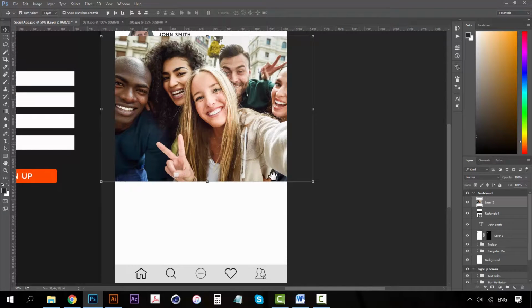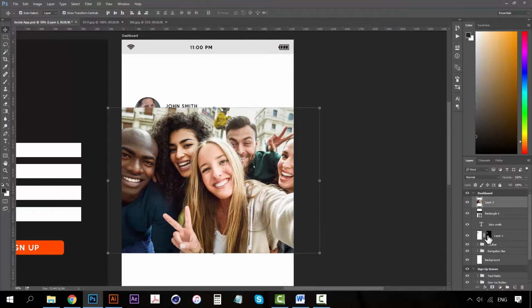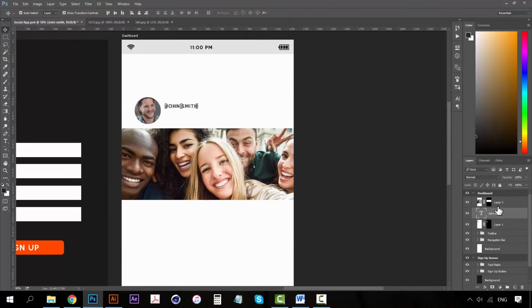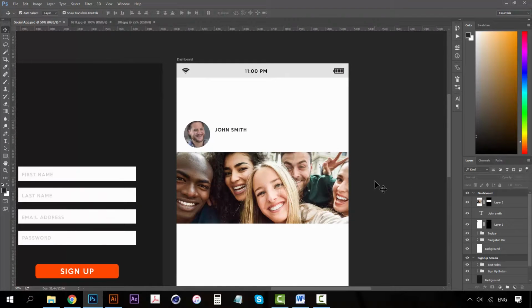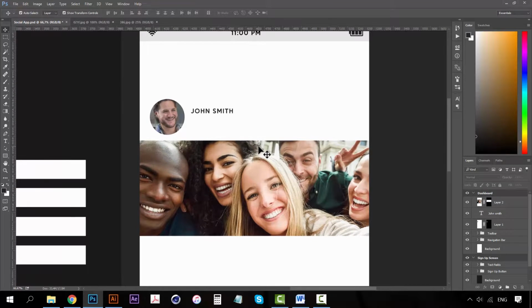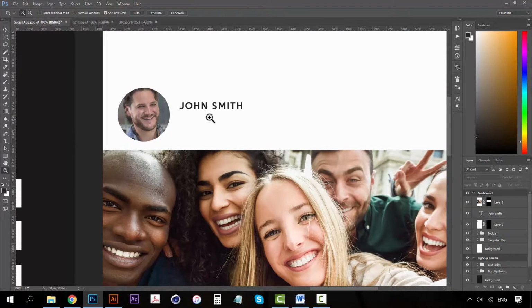And just as we did with the John Smith profile pic, we're going to select our rectangle with Control. Make sure that it has this selection here, and on the image layer we're going to click on the Add Layer Mask button right here. Now you can remove this rectangle, and we have our friend's post. And we have a nice post from our friend. So, of course, it's very important that we say when it was posted.